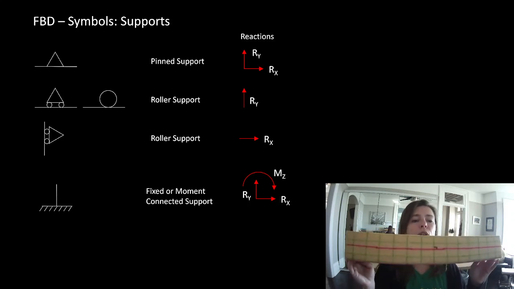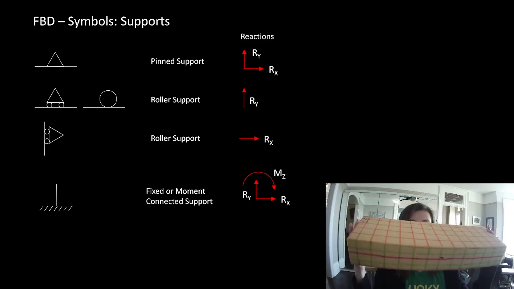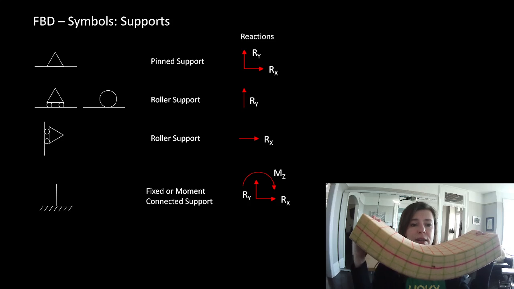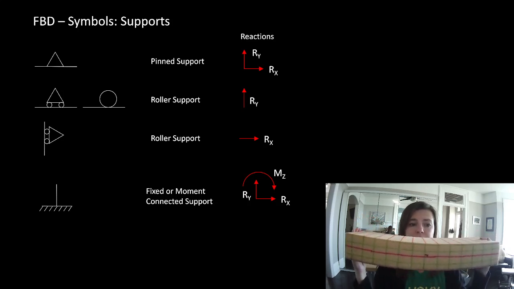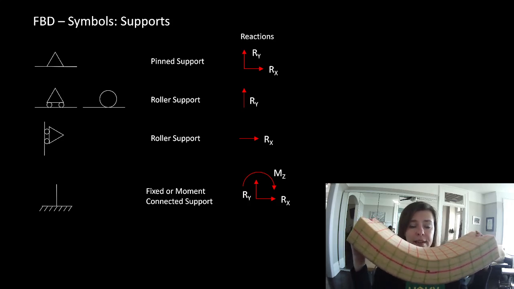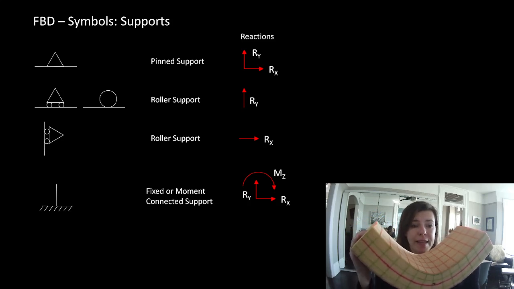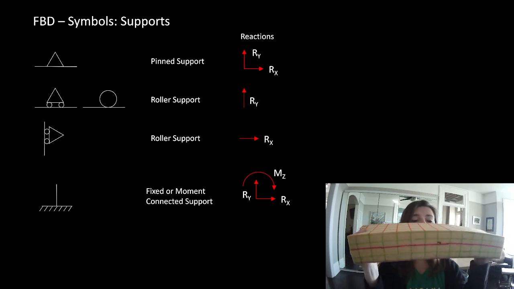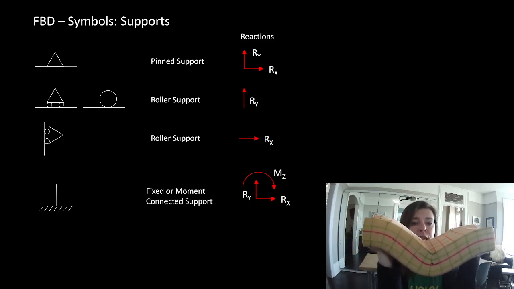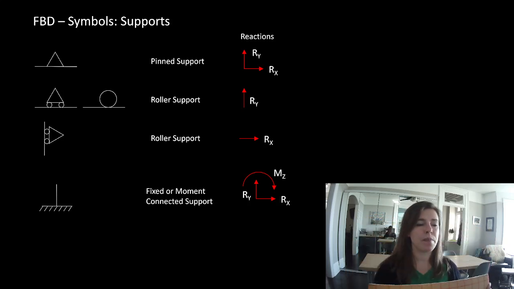Okay, well, we've got our beam here. This object is not spinning in space. It's deformed some, but look at this. It's rotated about the ends. So I am creating a pinned support at the ends. If I was creating a moment connection at the ends, I wouldn't let it rotate.